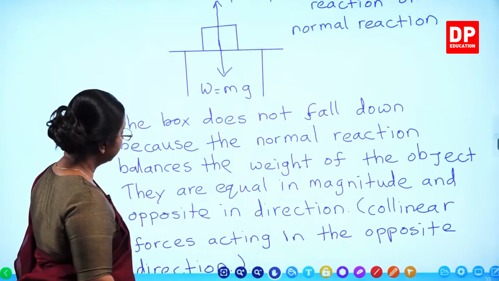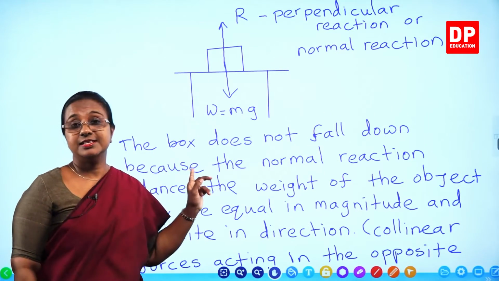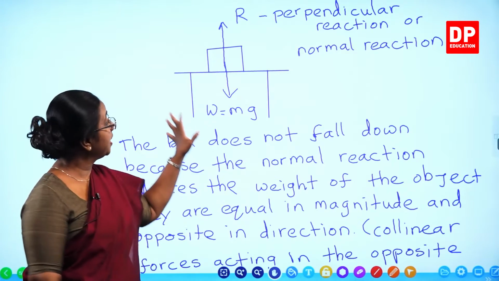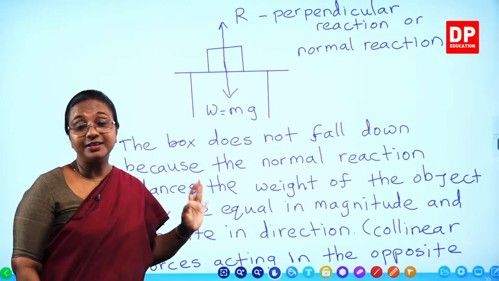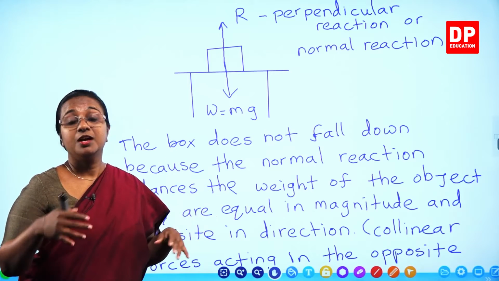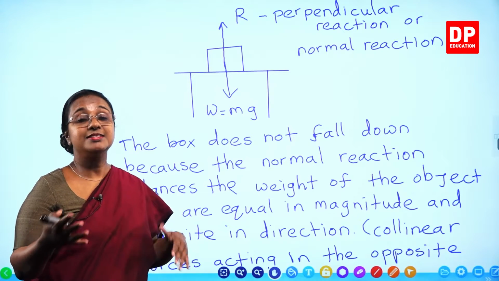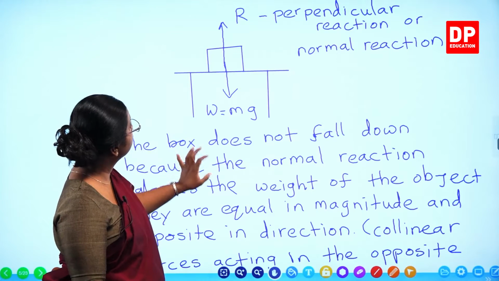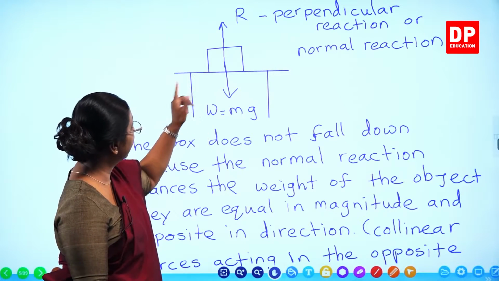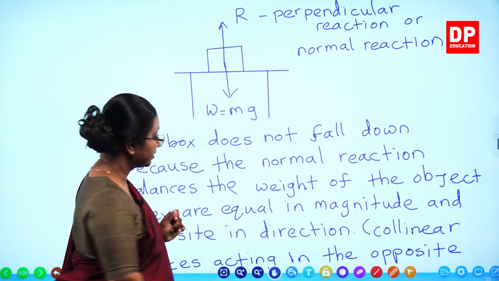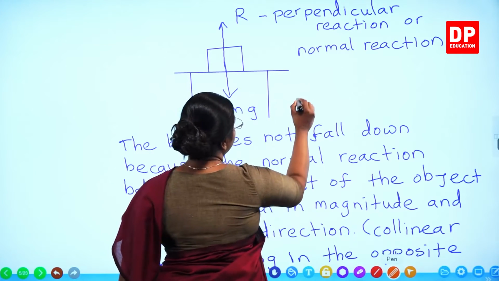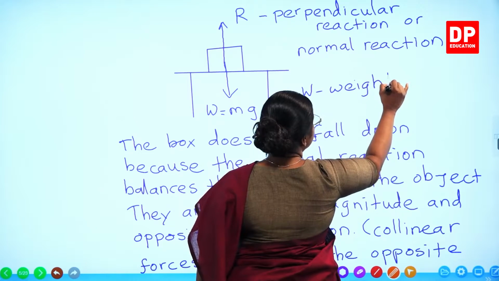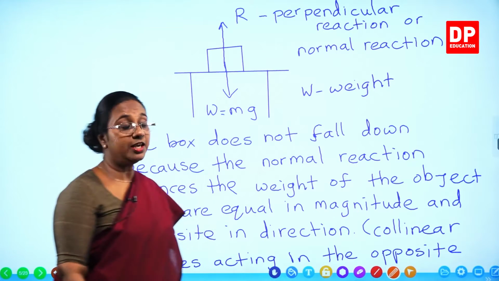So if we look at the answer again, students, this diagram is also optional. It's not a must for you all to draw it, but you all know when you draw a diagram, it's more clear, for the person who is reading the answer as well as for you, and it would be easier to explain. So here we have shown it. W is weight, R is perpendicular reaction. If you want, you can even write W weight. But you all know these are the standard letters that we use.